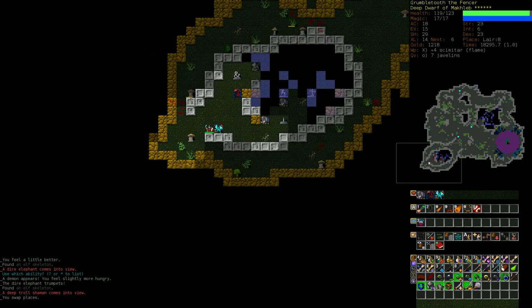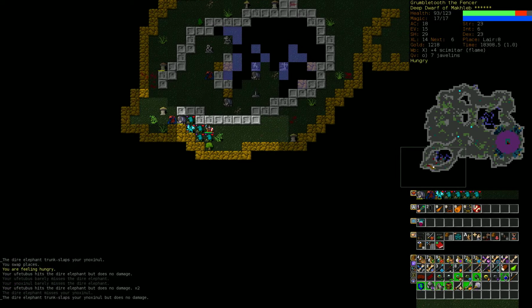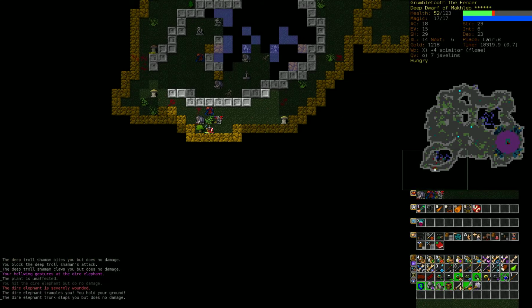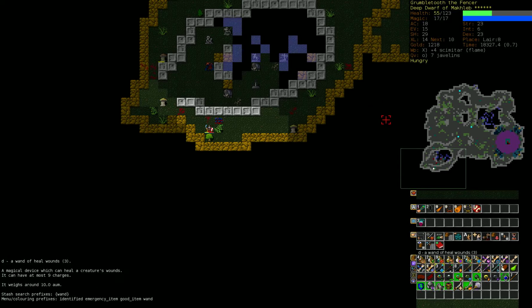Oh, and a deep troll. Retreat! Ooh, ouch. Let's back up and let the demon do its work. Let's summon another one. It seems to be doing good work. Ugh. Good. Good. Okay. Die. Yes. Excellent. Okay. We took a lot of damage that battle.